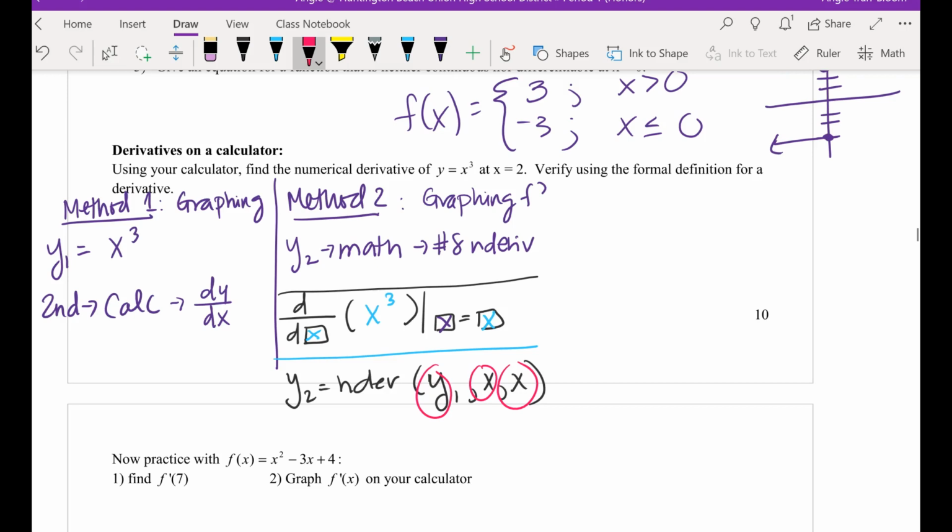Okay, any questions on graphing both out and finding your derivative that way? And remember, using the arrow up and down will help you jump from the regular to the derivative function. Does that make sense? All right, next one. Method 3, non-graphing. So the first two are both graphing.